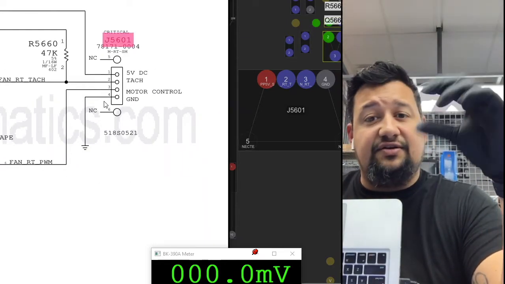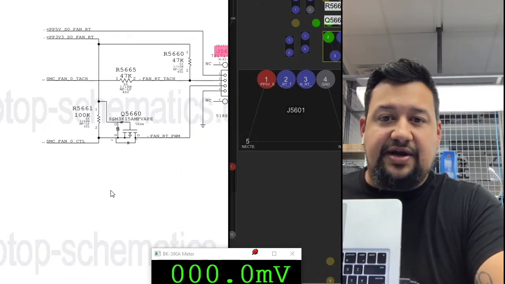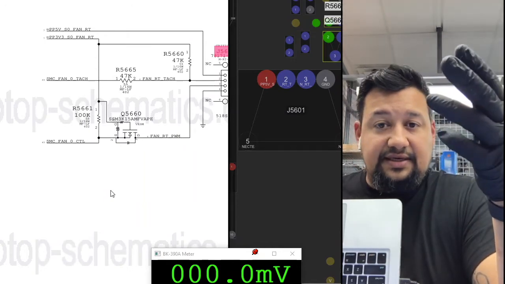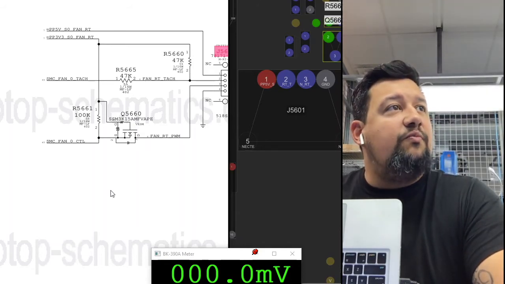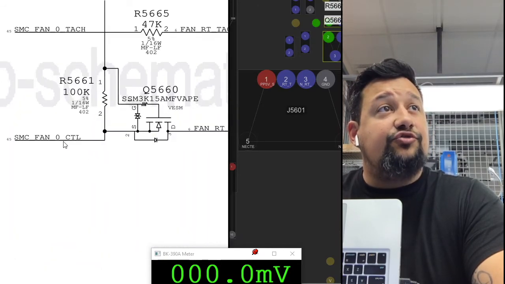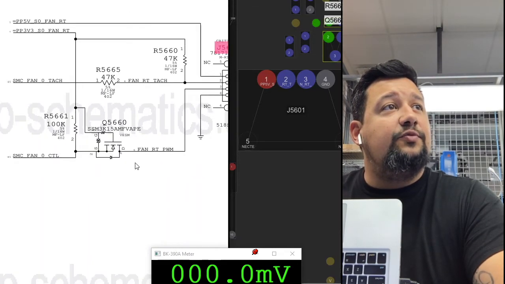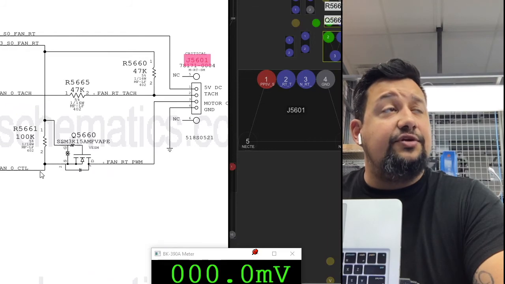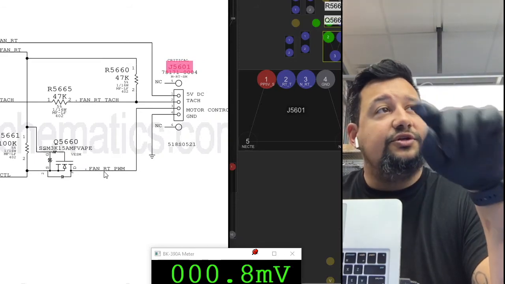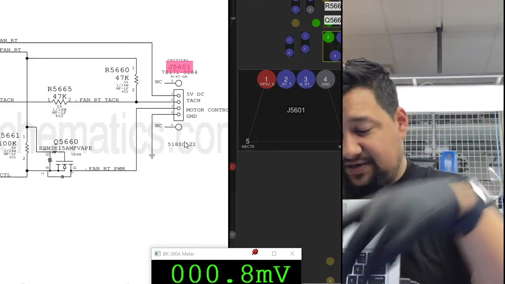But then the SMC, for some reason, takes the decision: overheating, thermal paste dry, or whatever. It feels that one of the sensors is triggered, and then it will send 2 volts or 1.9 volts through SMC fan serial control, and it will push to 3.5, I believe it was, and those 3.5 will go through Q5660, and Q5660 will raise the 1.6 volts to 4.7, and that was the issue. The SMC was making that decision. At the same time, it wasn't reading the fan.